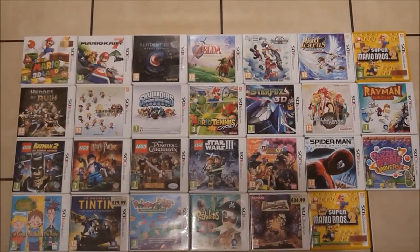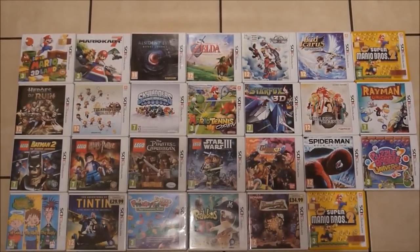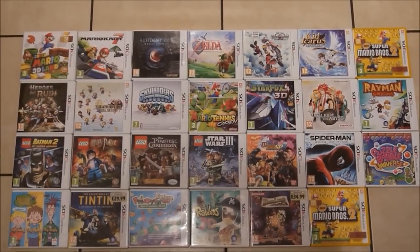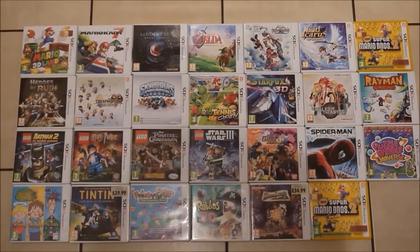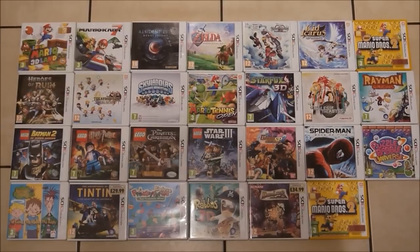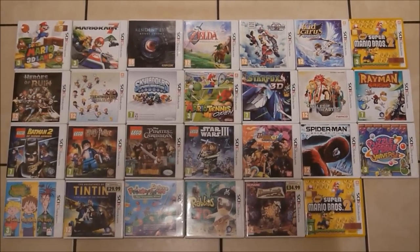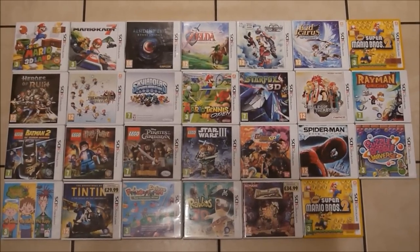So I've actually got the top two rows - those are my 14 top games that I own. It's probably not the top 14 games on the system because I traded quite a few games and probably got rid of some of the better games as well, some of the fighting games and things like that. So it's just my sort of top 14 that I've got at the moment. They're not in order, by the way.